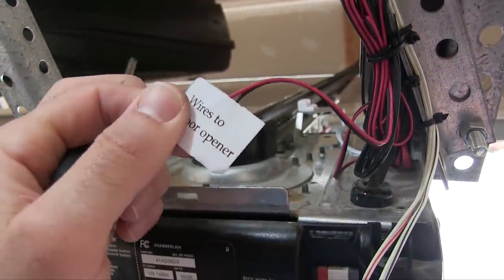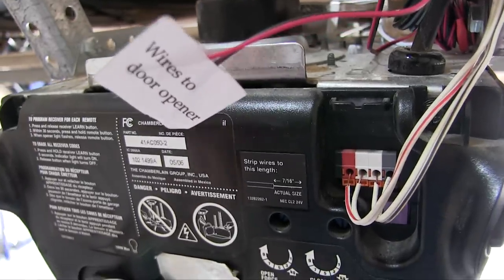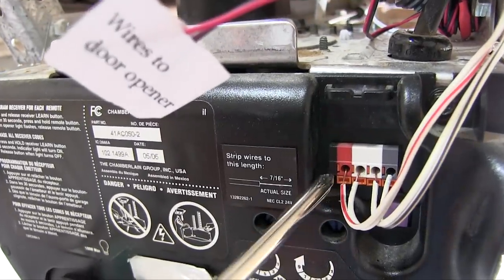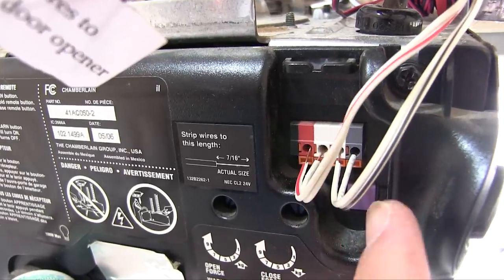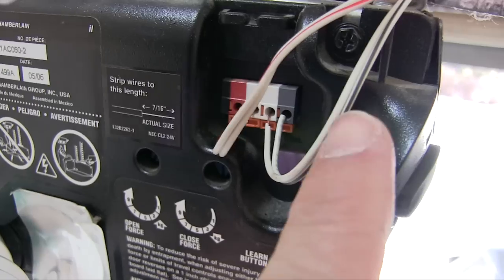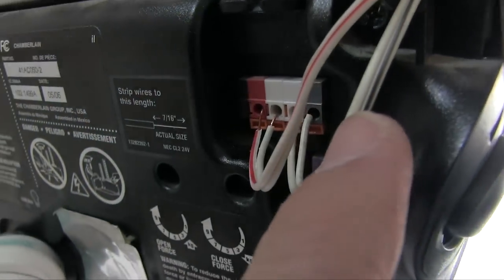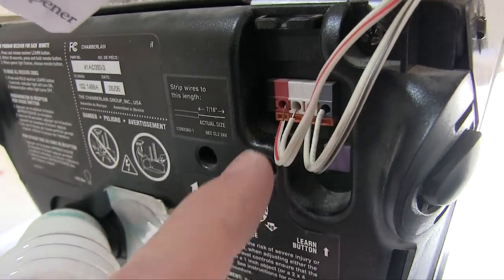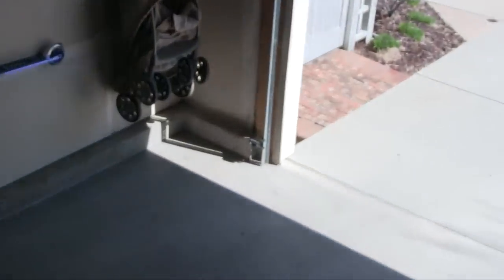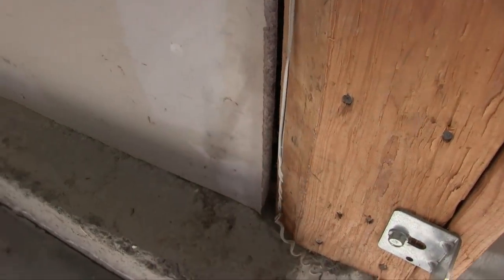Last thing we do is hook up these wires, and this is the only wired connection besides plugging it into the ceiling. And these wires go into the two ports that are used by the wall button opener. So this is the wall button, and this is the eye sensors. But if you're wondering which wires are for your openers and which ones are for the sensors, see, this is black and white, this is red and white. You can go down there and look at the wiring that's coming out of the wall, and you can see this is black and white. So the wall button is the red and white.